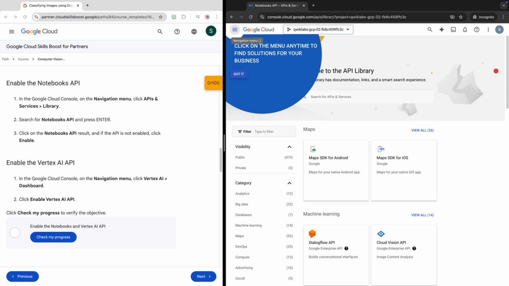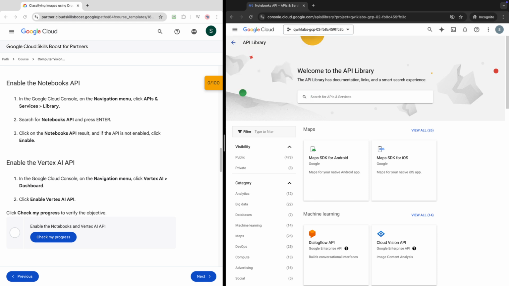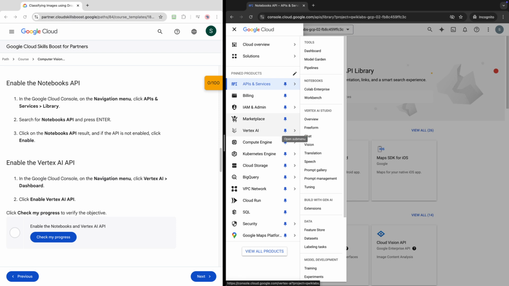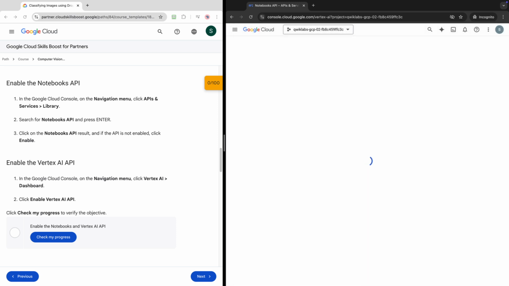Similarly, for another library, let's go to the navigation menu, Text AI dashboard.